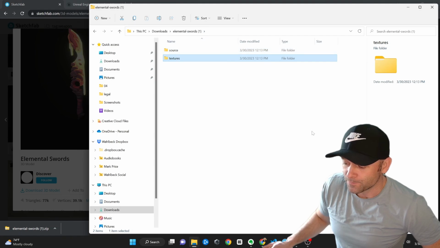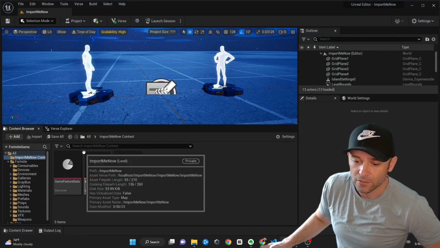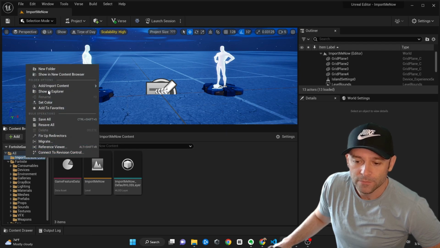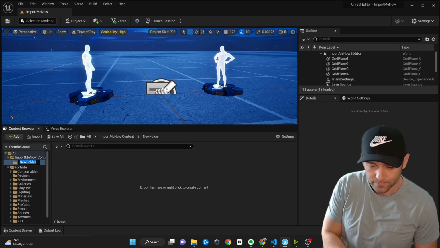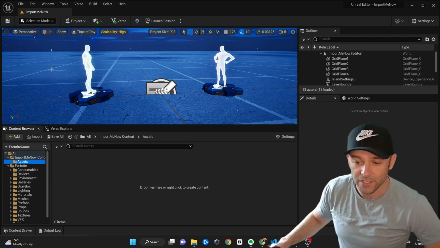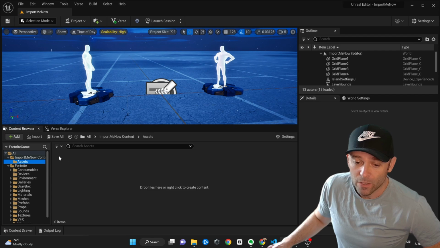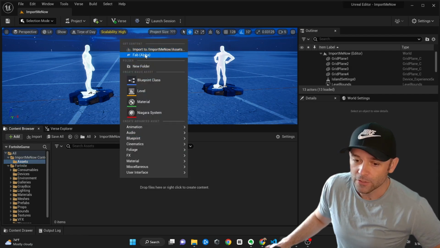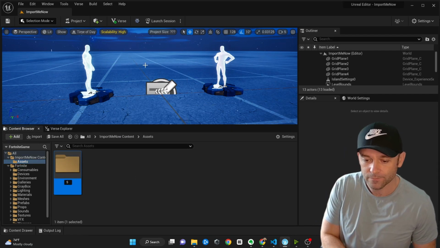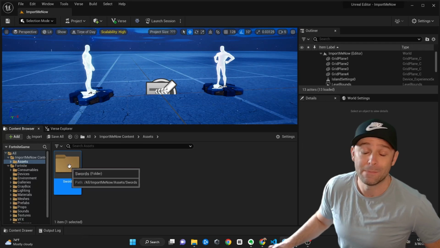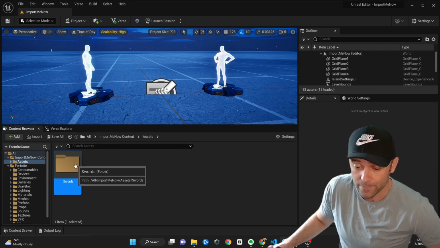So what we're going to do is in our Unreal Editor, I'm gonna create here at the top of my project a new folder, and we're gonna call this assets. And I always do this in my projects because these folders get messy. And what I'm also going to do is create a new folder, and we're gonna call this swords, because this will get messy too. Imagine if you had 100 objects in here, okay?